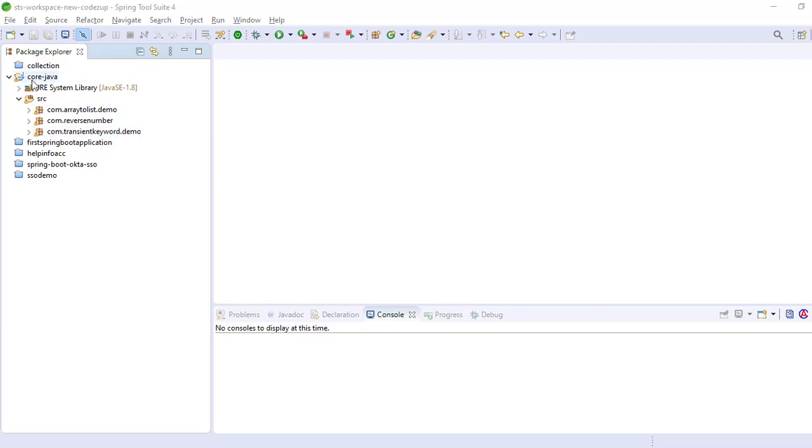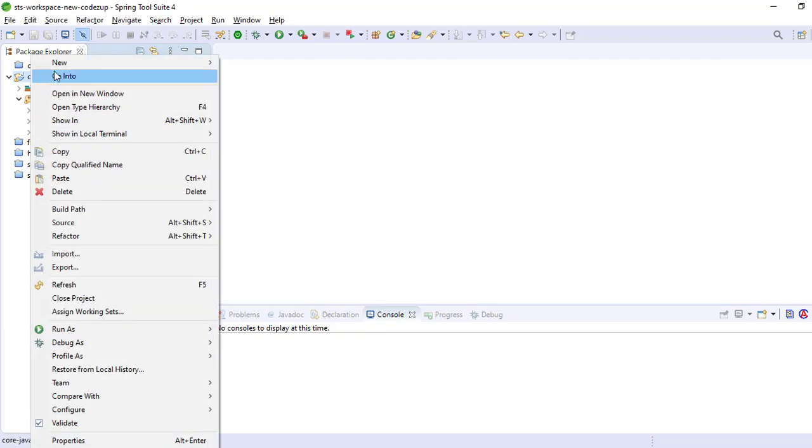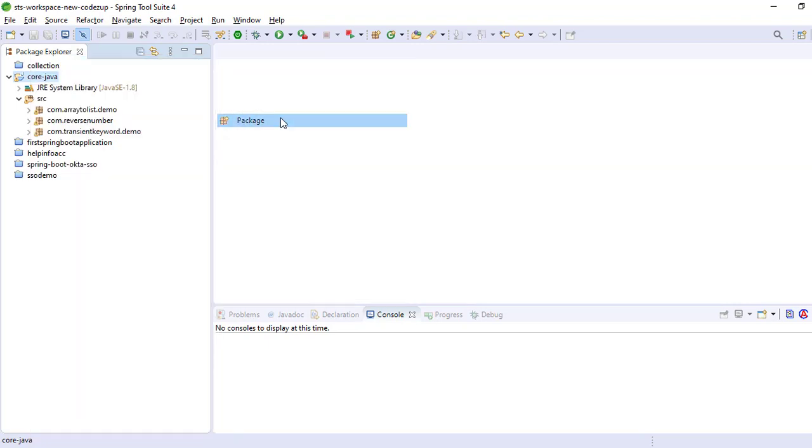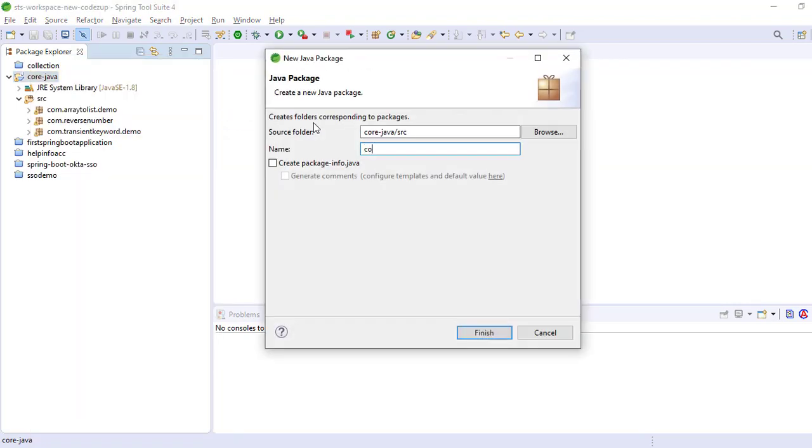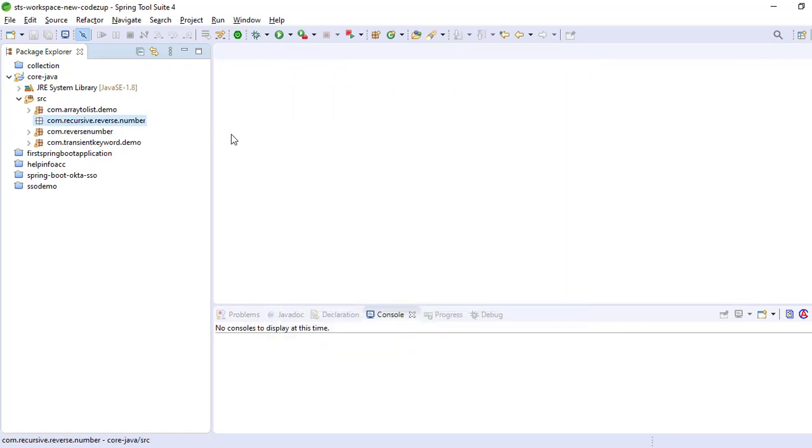First, we will create a new package inside our project. Create a new package named com.recursive.reverse.number.